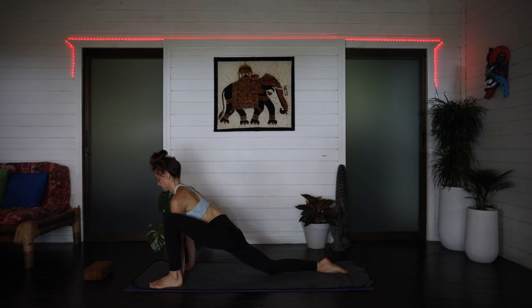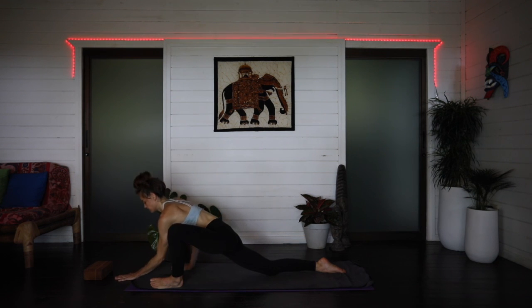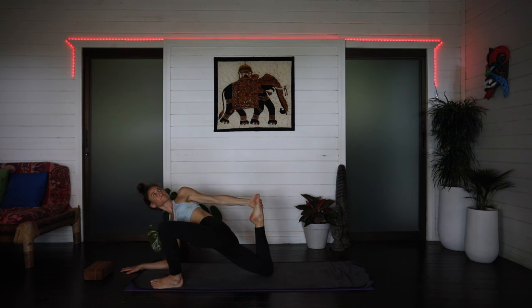Option 2, lower the back knee, untuck the back toes. Engage the right glute. Option 3, maybe you can come onto the blade edge of the left foot as you use the left hand to press the knee out to the side. Maybe you come down onto the forearms, continuing to lift through the chest. Or maybe you come down onto the right forearm, using the left hand to reach back and grab onto the right foot, opening up the heart towards the sky, and using the breath to soften.